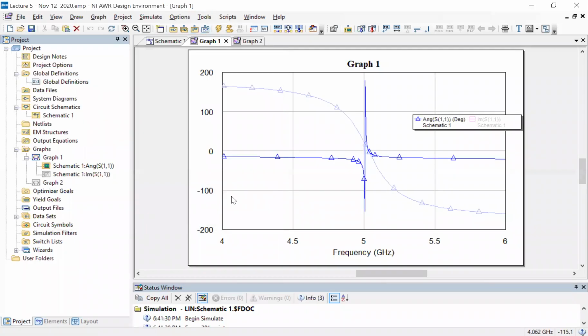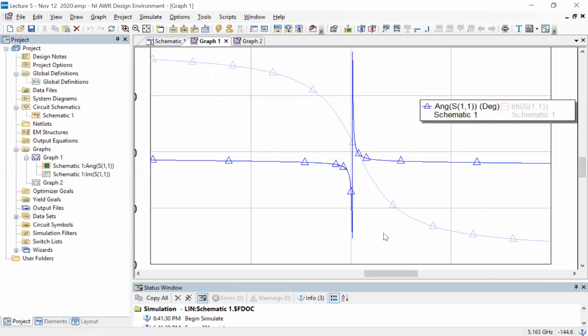There you go. Okay. So now, this is very useful when you know that you want to see a broader range as well, but you want to focus on a smaller range with finer points, so that you don't have to unnecessarily simulate too many points. I mean, for this kind of circuits, it probably doesn't make a difference because it's very little computational load, but it can be useful for other things. Now you see this thing here.